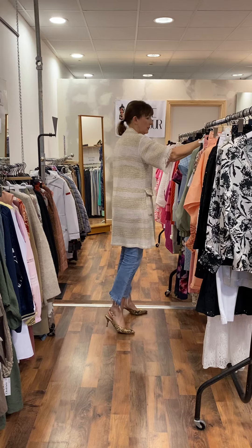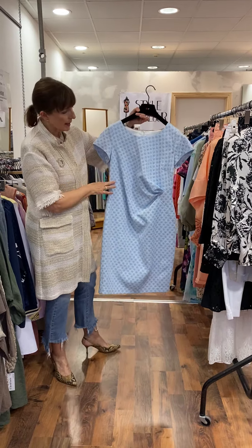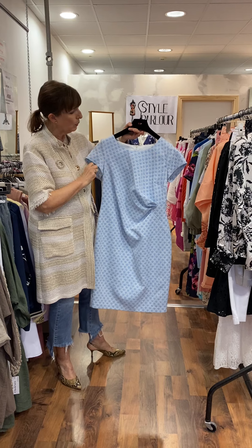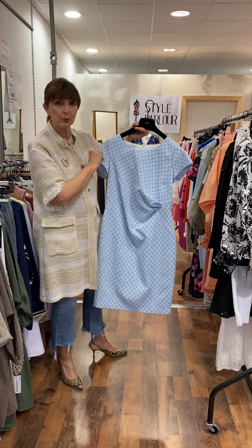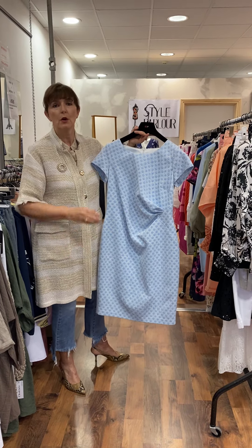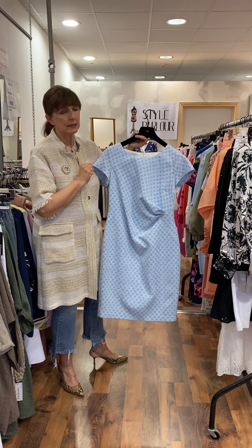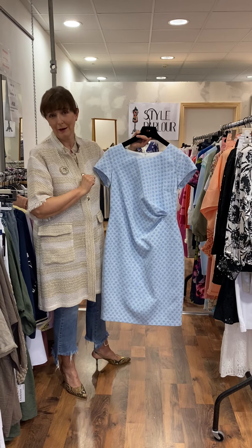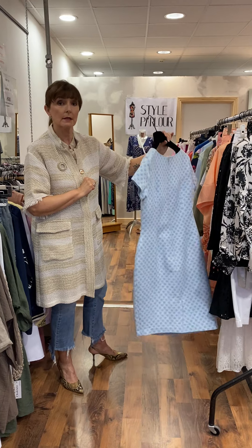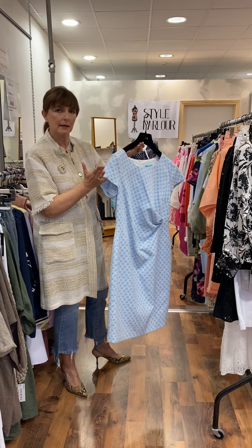Keeping with blues — I wanted to show you various different styles and shapes. This is quite a classic dress, a very forgiving shape, size 12, a blue print almost like a soft polka dot. What makes it really nice is this beautiful ruching to the side, which is so forgiving for somebody with a slight tummy — or as everybody says to me, their Covid pounds. This really will cover it beautifully. It's priced at 135 euro, size 12, classic shape with a straight back and a nice little short sleeve.